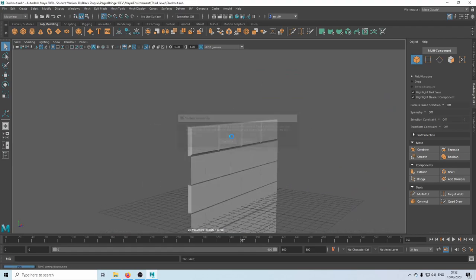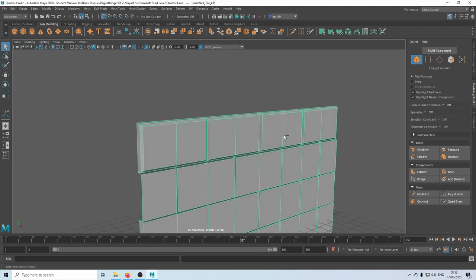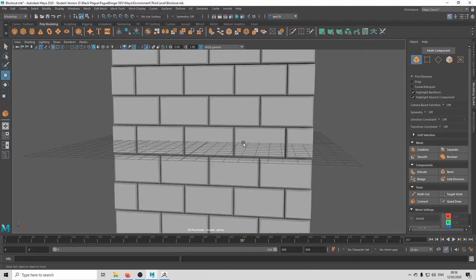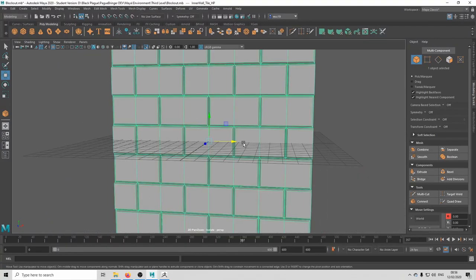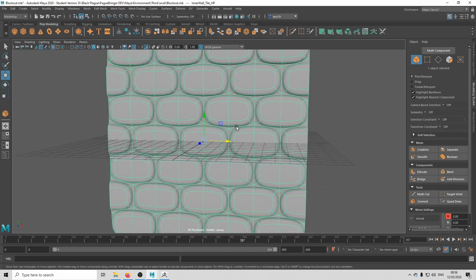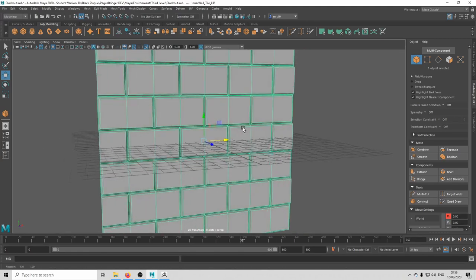And I'm gonna do the same thing for everything else. I'm just gonna pause it real fast so you don't have to watch me do the same action over and over again. Okay, so I finished the beveling. It's important to keep in mind that you always check to see if every single edge has been beveled properly. So you just hit 3 in this case and you just want to check out, okay, do I have like these nice organic lines? And if it gets interrupted, then you probably did something wrong. So make sure that you double check it to see everything's still there.